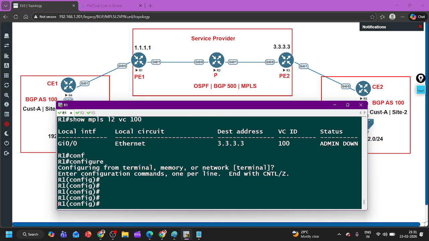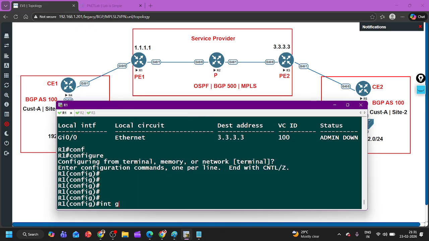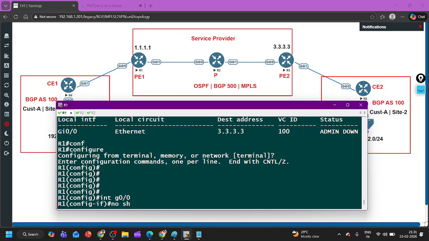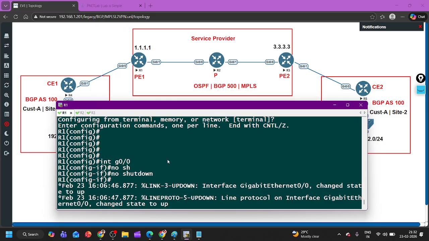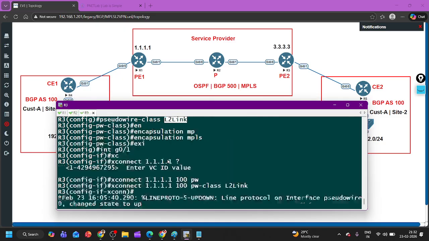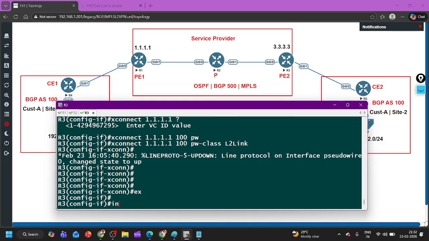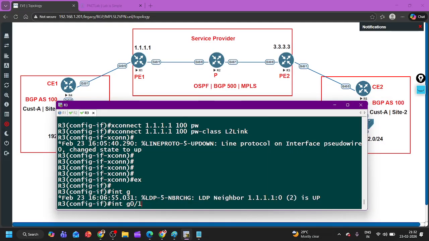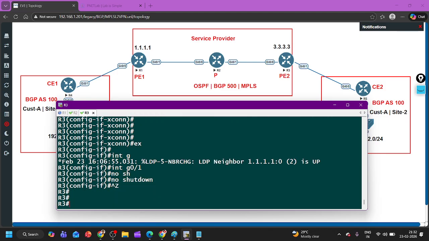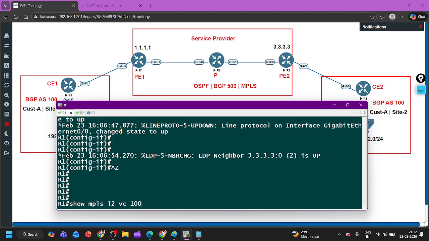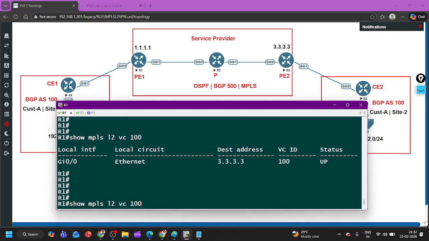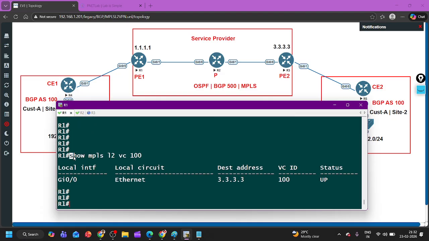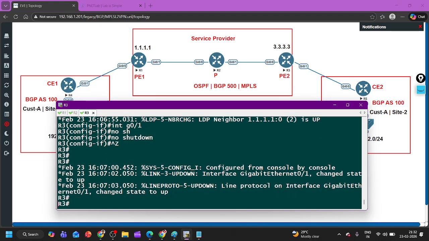Config t, interface G0/0, no shut, or interface G0/1, no shut. Okay, Ethernet is up. Good. Check it on R3 as well.